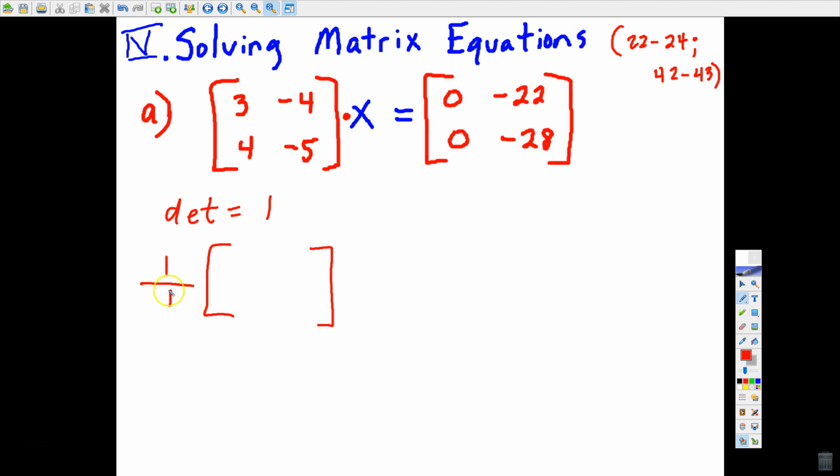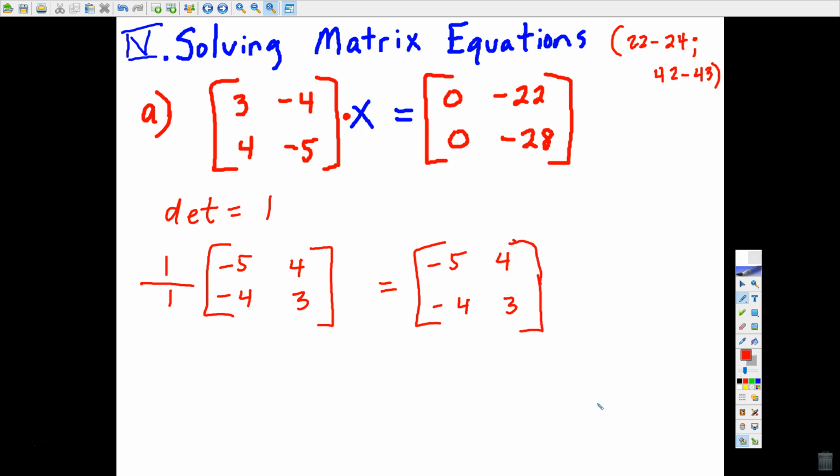Before I multiply though, I need to change this matrix up. Sam, tell me what this is going to be in here to get the inverse. How will I change this up? Once again, you change places with these that are called A and D. You switch the signs of the other. We're multiplying by 1, so that is the inverse. Any questions so far?